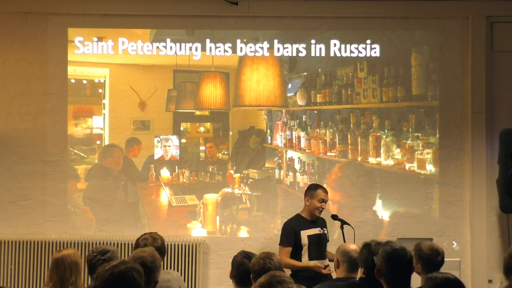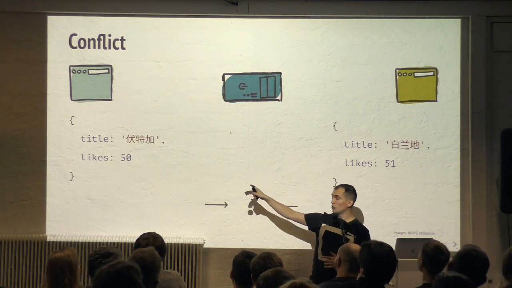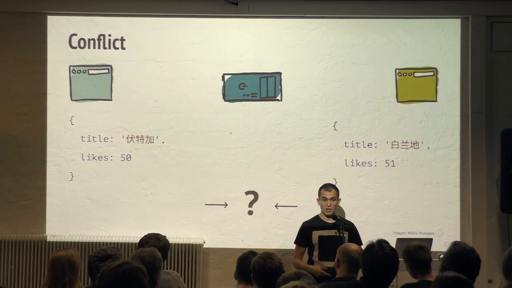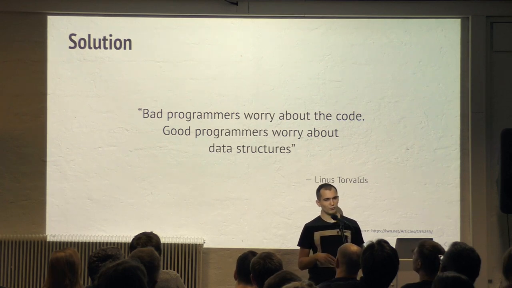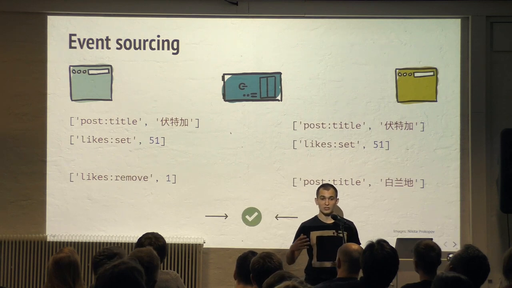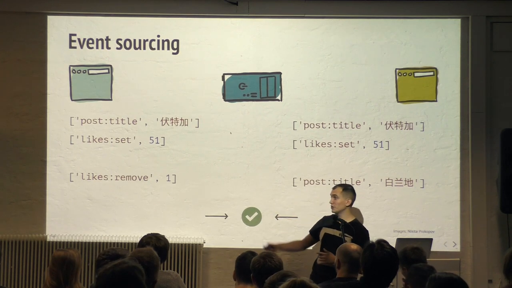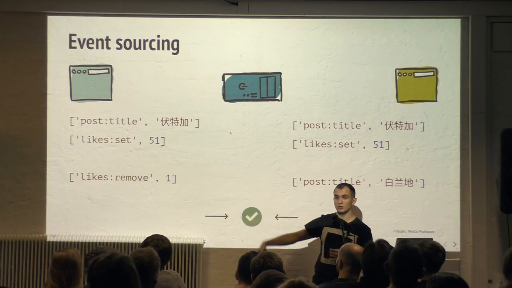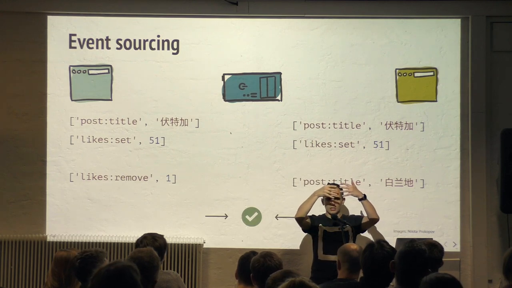We found this idea in St. Petersburg when we were drinking with Dan Abramov. We talked about problem number three: two users change one document and send it to a server, and the server must handle the conflict. If your algorithm becomes too complex, it means you need to change the data structure. So let's change the structure of our documents with a way called event sourcing — it's not my idea. We send to the server not the state, but the actual actions of the users. For example, the initial state sets a post title and likes number. One client removes a like, another client changes the title. To merge this conflict, it doesn't need an algorithm at all — we just need to concatenate the actions and sort them. That's all.